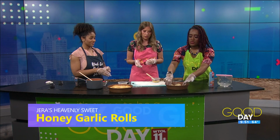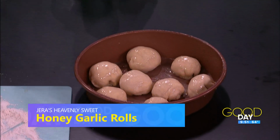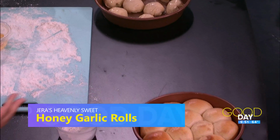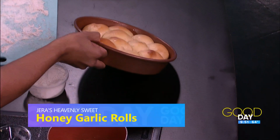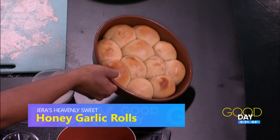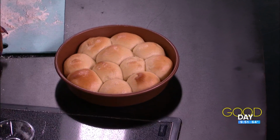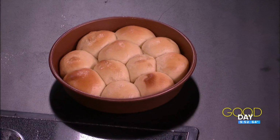And now we've rested, we've washed, and then you bake it for about 12 minutes at 350. They should come out looking something like this. Those look kind of pretty, kind of perfect, gorgeous. Those look amazing.